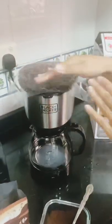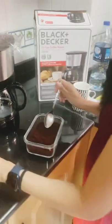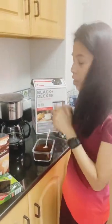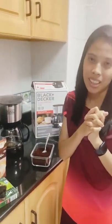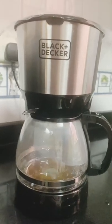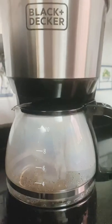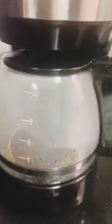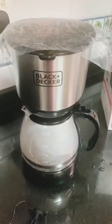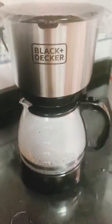Now it's on! The light is on, it's brewing. We just need to wait a couple of minutes. I can already smell the coffee — so good. We'll continue once the coffee is done. We'll add brown sugar when it's ready. It's so fast! We just have to wait until all the water is used up before we can pour it.